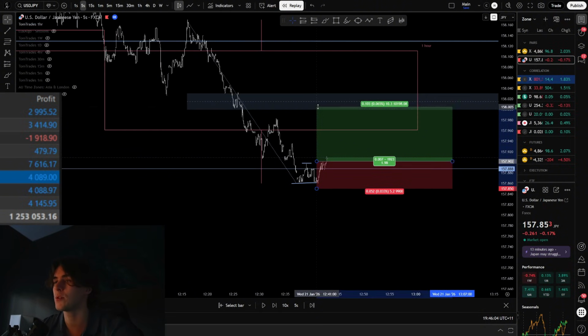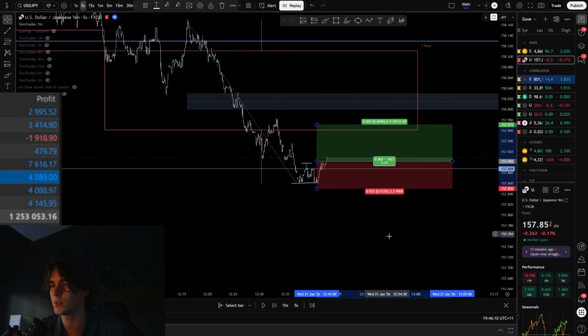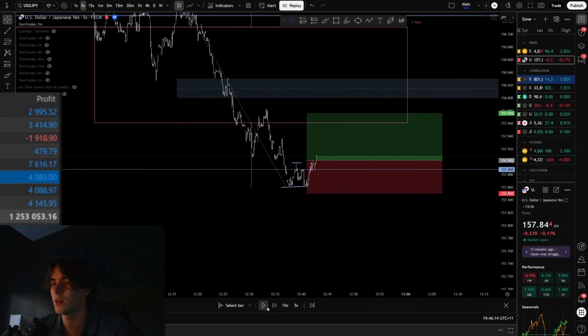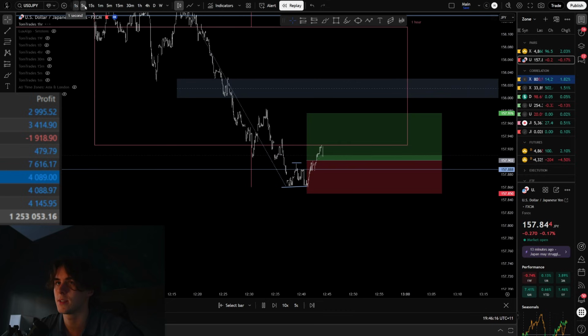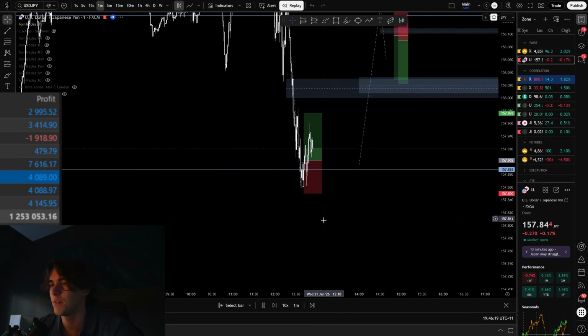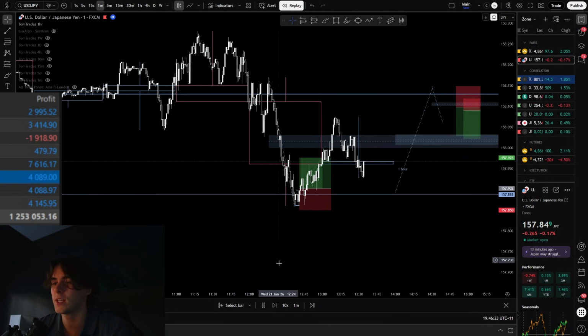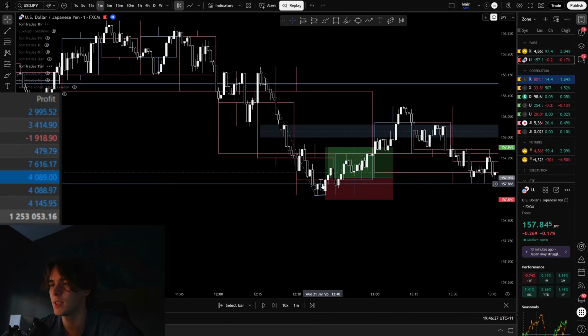And normally I do target 50% of the previous move, but sometimes I can be a pussy and target less. I just targeted this low time frame AOY around here, stopped below the low, and went in our favor. Had a bit of a pullback, but yeah, pretty nice as well. So really nice hourly candle behavior. Really nice 15-minute candle behavior as well.